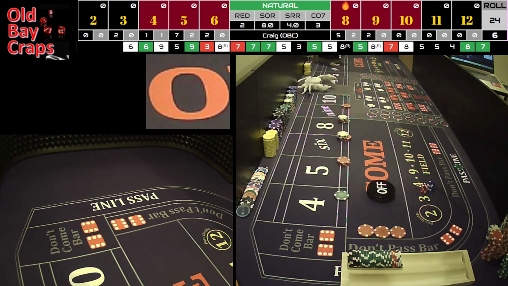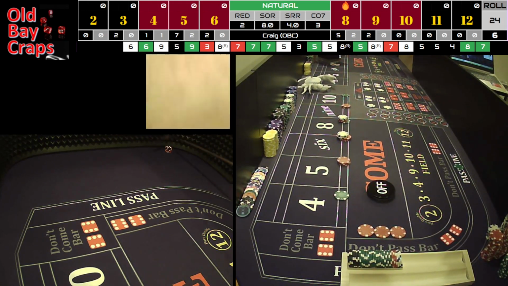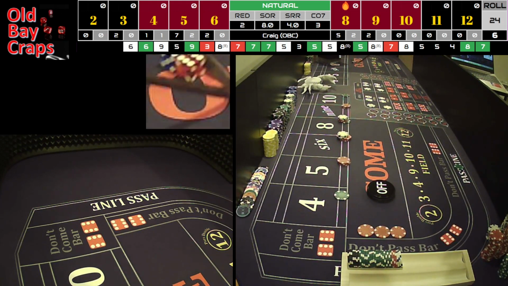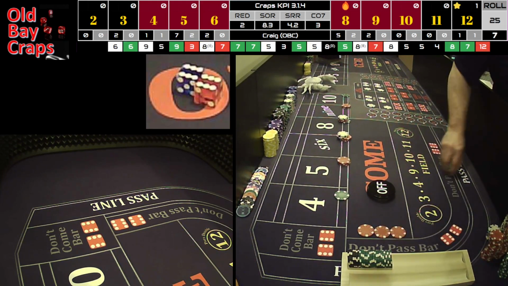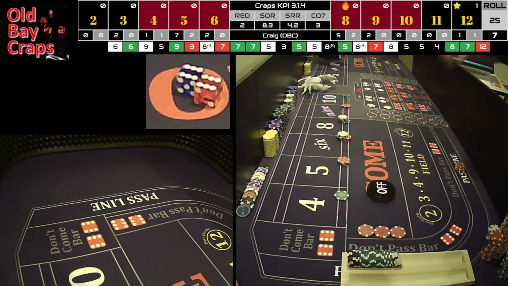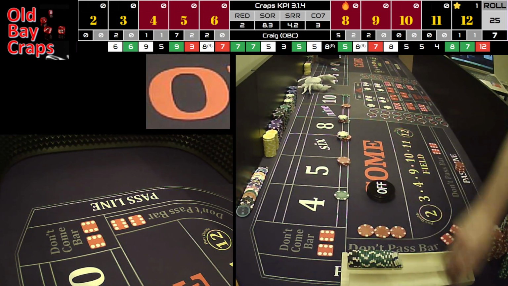All right, looking for a point. Same set, 4-2-4-2, dice out. And we have a midnight. That's going to lose on the pass line. We'll just go back down to 15. But we have the outskirts of the tall.